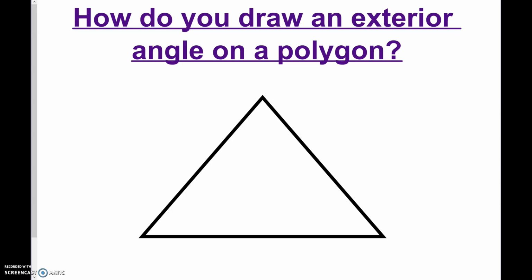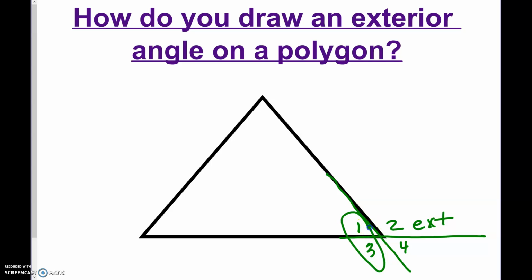All right, how do you draw an exterior angle on a polygon? So to draw an exterior angle, it must be a linear pair with an angle on the inside. So a linear pair. So this would be an angle, this would be your exterior angle. It must form a linear pair. Now, we could also draw this line and just extend it, and we could say 3, and we could have 4. So it needs to make a linear pair with an angle on the inside.